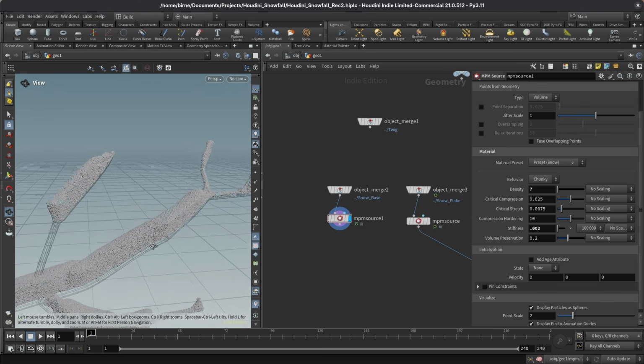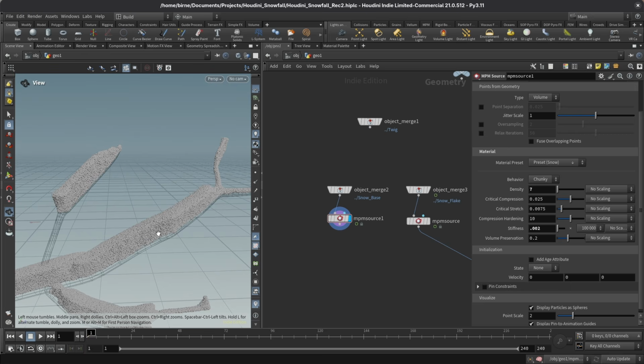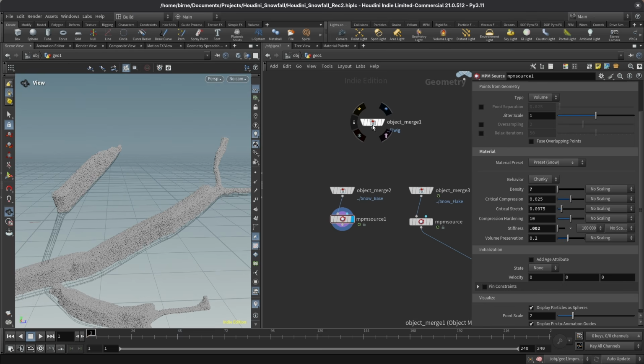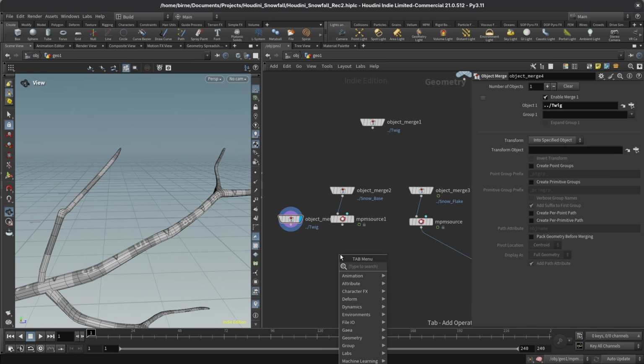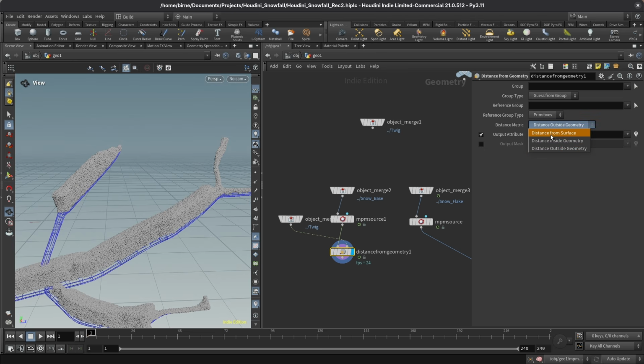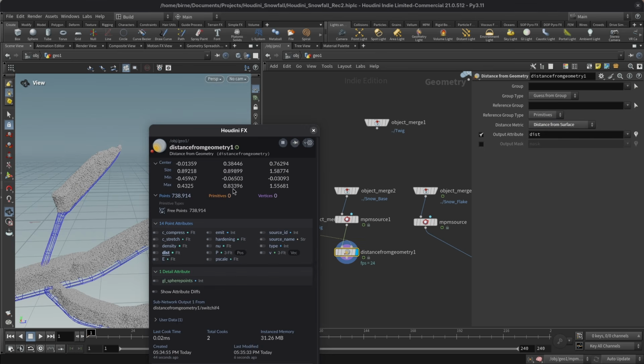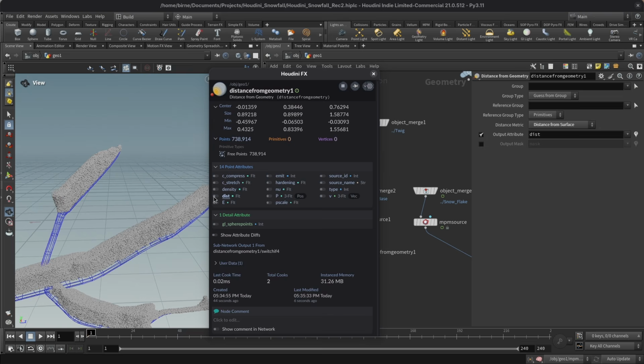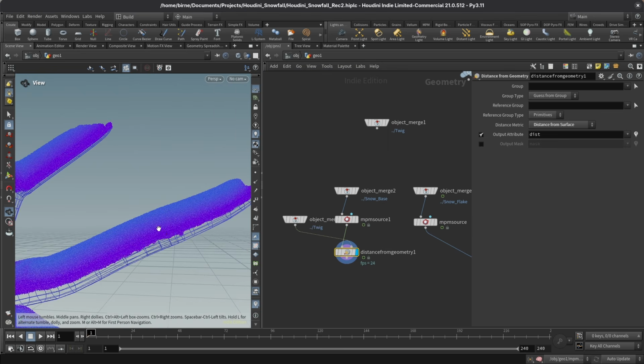The only thing that I also want to simulate right here with this snow is the bottom layers of this snow to be a bit more firm, a bit more compact. And what ended up working nicely for me to recreate this is to duplicate the reference to my twig up here and then measure the distance to that twig with a distance from geometry node, wherein the output of our npm source in here and the twig goes into the second input. And I just want to calculate the distance from surface. And now if I quickly create a visualizer for this dist attribute that got created in here, we can now see that the bottom layers get a lower distance attribute than the upper layers.